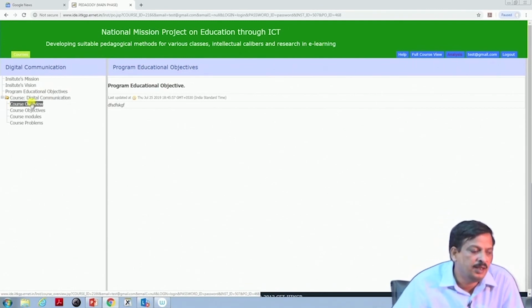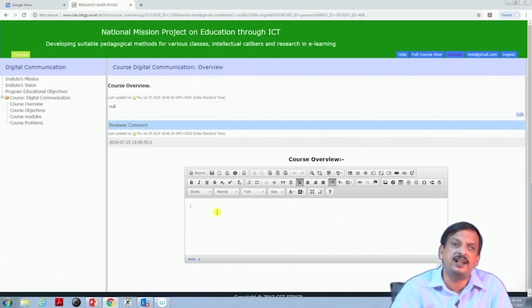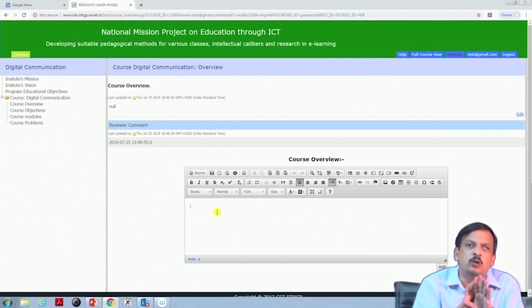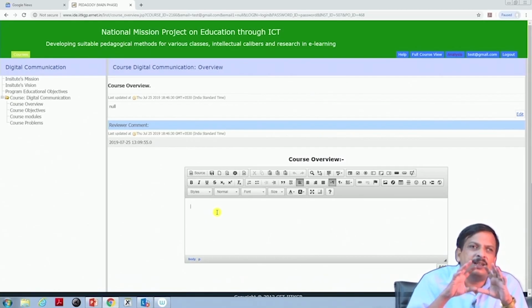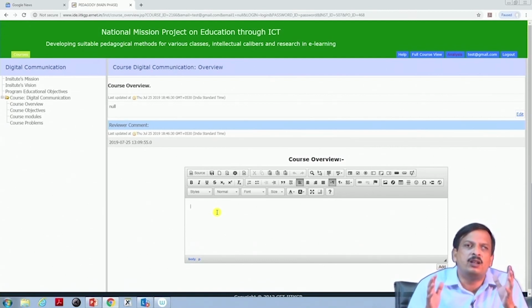So, here if you see the course overview, I can write the course overview here. As I said about the course overview in the previous lecture, it consists of two paragraphs. One paragraph is how you motivate the students, meaning you explain why this course relates to practical problem solving, or how you as a faculty motivate your students. Write one paragraph on that, and the other paragraph is the coverage of the course. So, you can write that.